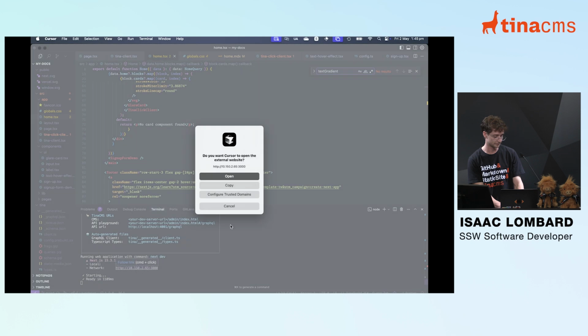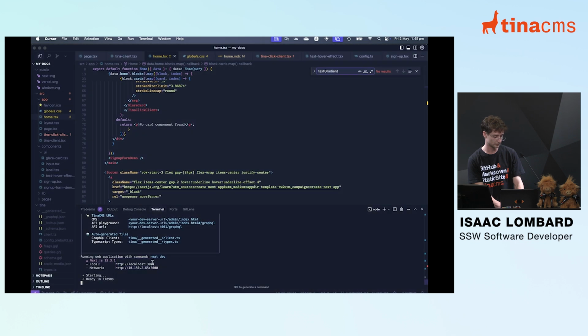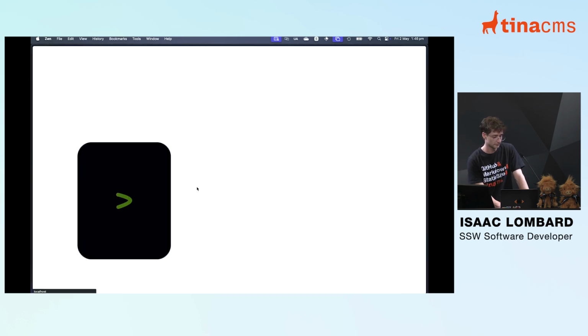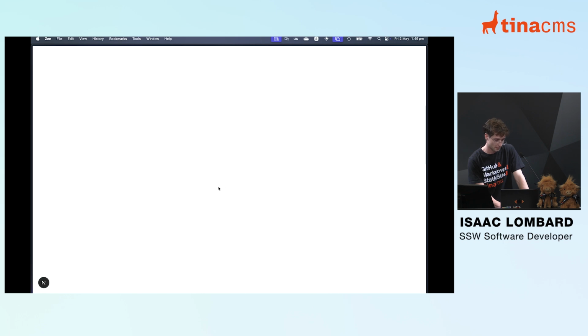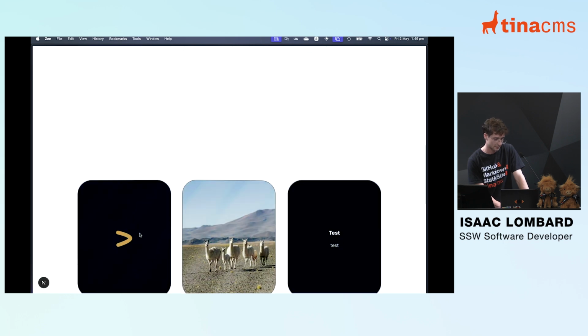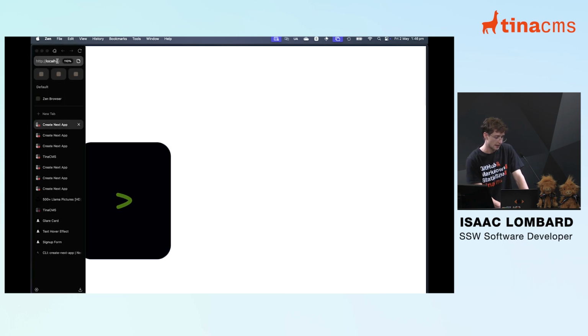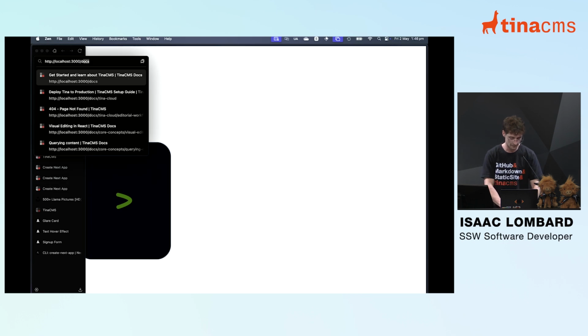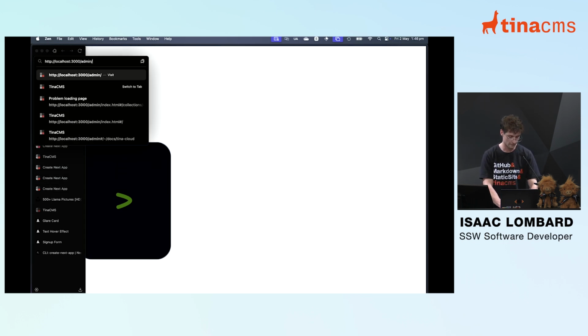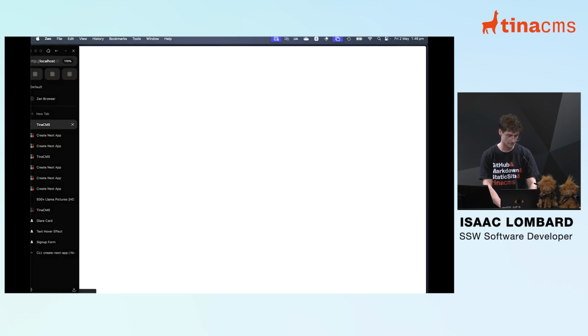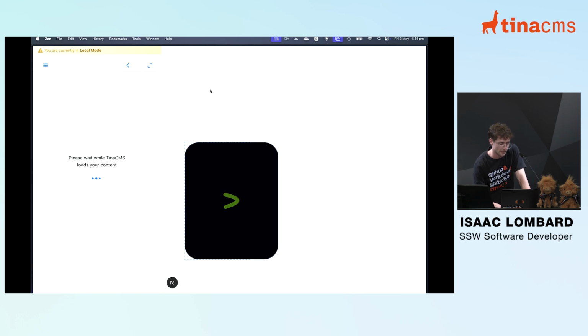Right. WWS, a few cards. And more importantly, when we open up the visual editor, we get this. So finally, we have our little editing window there that's linked up to the right page.